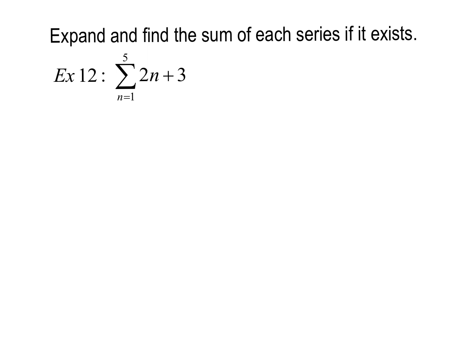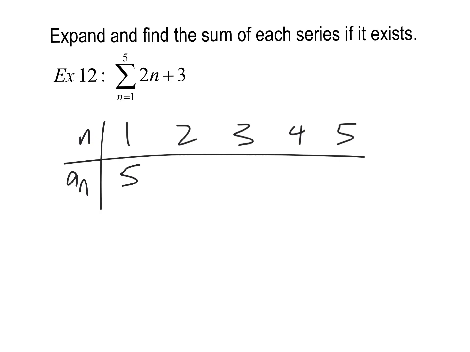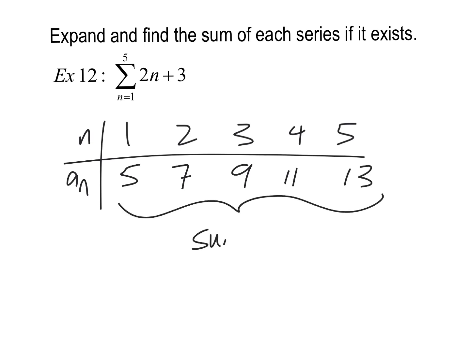So if you would like, I would maybe suggest doing that sideways t-chart thing and actually plugging in the 1 to the formula, the 2 to the formula, and I'm starting at 1, which means the first number I'm plugging in is 1, and I'm ending at 5, and so that's why I'm stopping here at 5. Anyways, you can do this part really quickly. When you plug in 1 to the formula, you get 2 plus 3, which is 5. I'm going to label these. When you plug in 2, you get 7. When you plug in 3, you get 9, 11, 13. That's pretty simple, but it does want to know what the sum is. So when you add all of those up, you get 45.